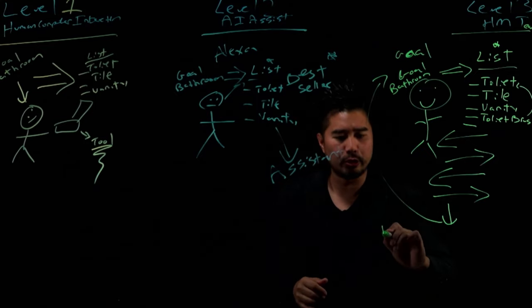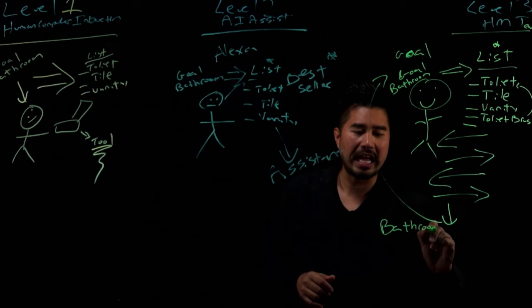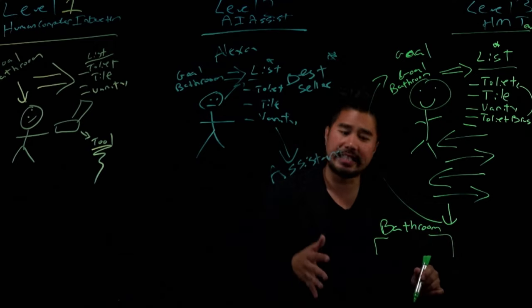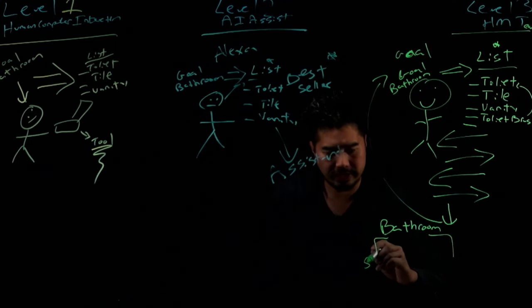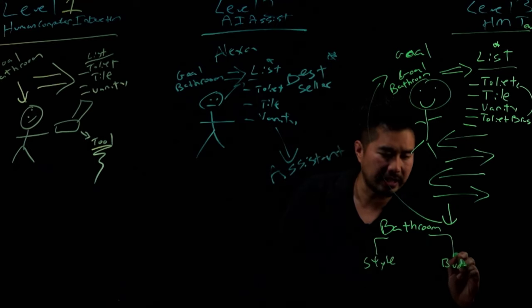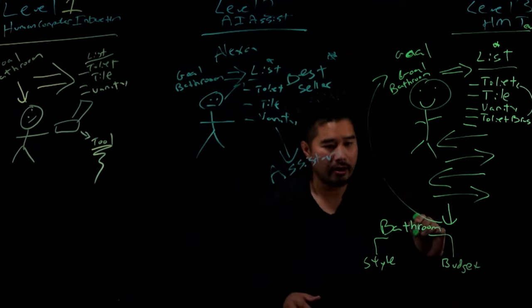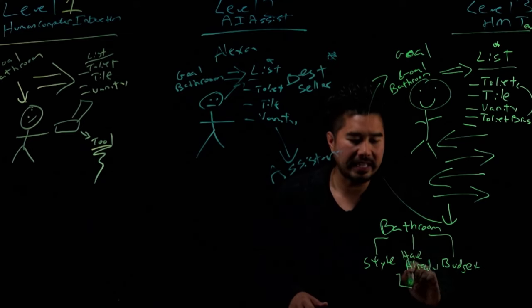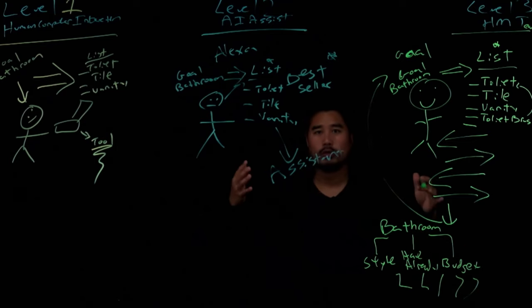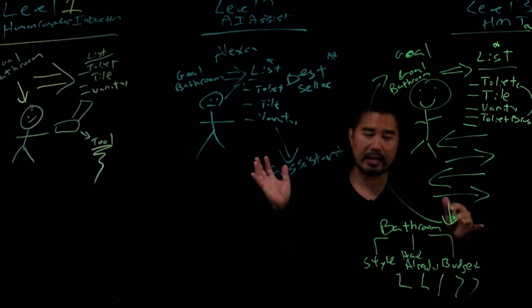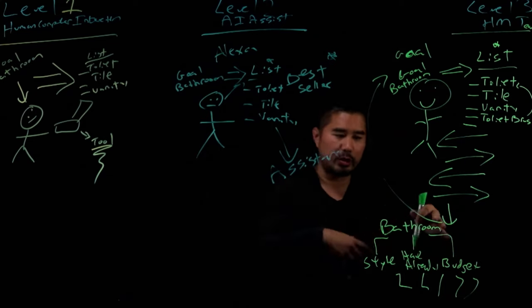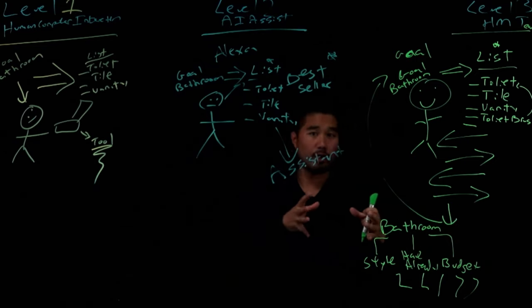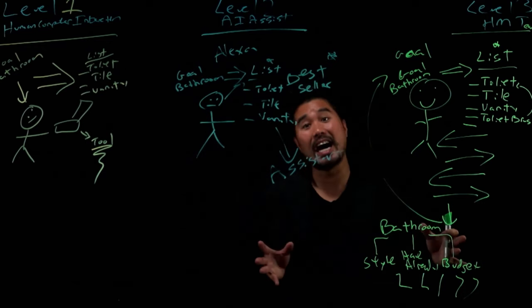So there are companies actually embracing and moving towards this machine teaming aspect. Let's just say you want to redo your bathroom. But everybody has these different styles and profiles. So they'll have you do like a little questionnaire to really make a decision tree. What's your style? What's your, probably your budget. Essentially, they put these parameters on there. And what do you have already? And then it'll help you make these decisions and boil it down to like, okay, these are all the things that you would probably need. And then you work, you interact with that to be like, okay, let's design this and move this and do a lot of stuff. And you work together, not with the person, but actually an algorithm to really design a space.